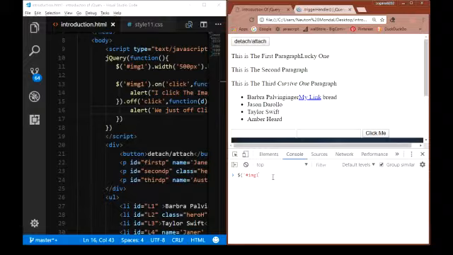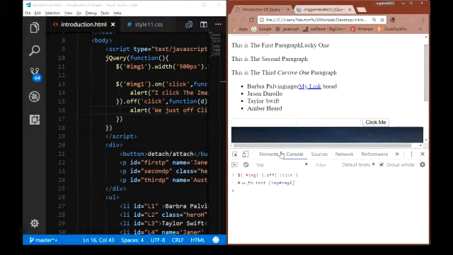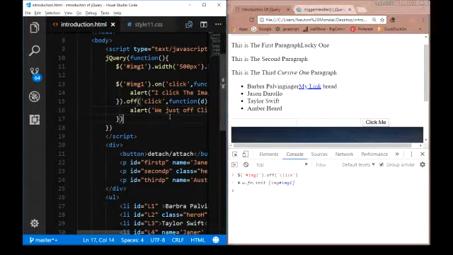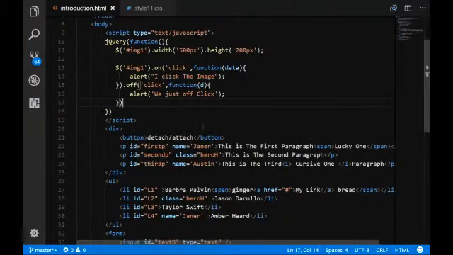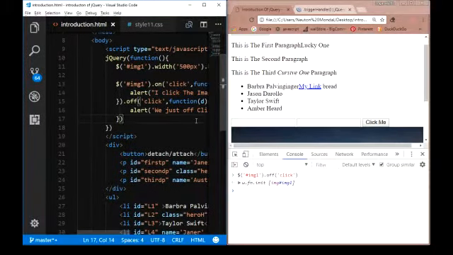Off the click option. Okay, now it doesn't work. On, off: whenever we off the click option from the image, this alert is going to pop up. That's how it's done.